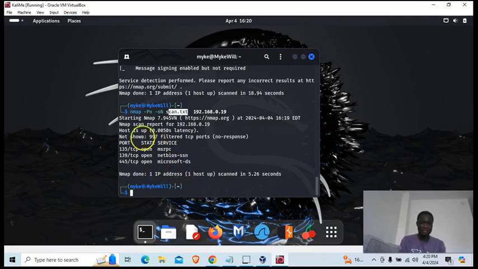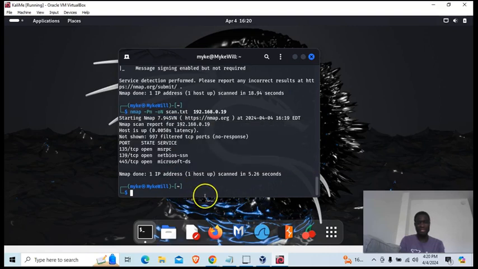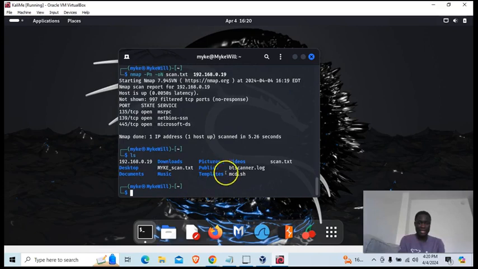Right. So you see, I have this result here that is saved to scan.txt. If I run ls, you see I have my scan.txt here. If I later want to see the scan results I've done, I'll just run this command, cat scan.txt, and hit enter.